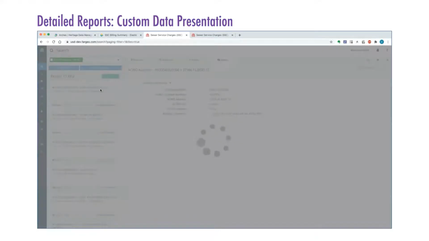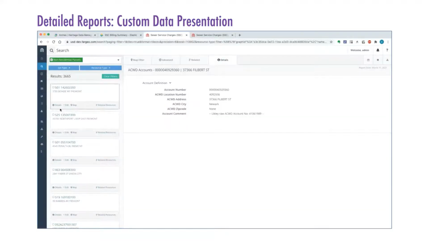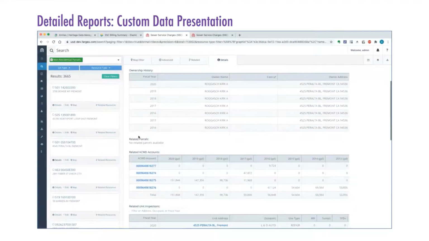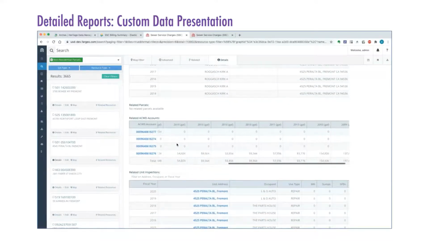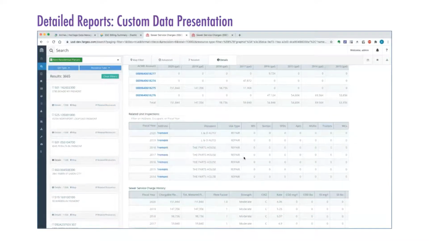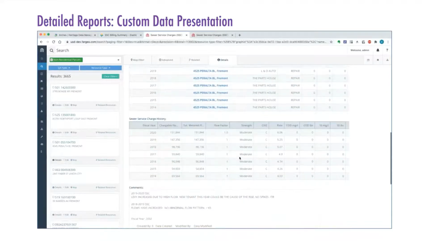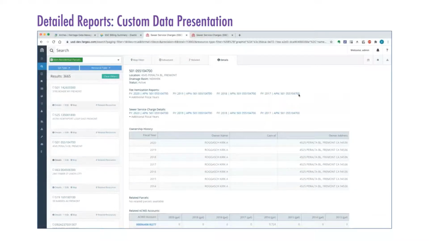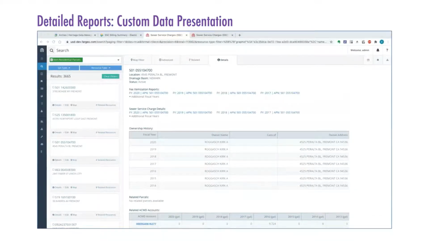But what if you have some very specific ideas about what should be shown to a user? In this example, we've identified a model, in this case, the parcel model, and decided that we want to show some very specific information about each one of these parcels. In this example, we're showing the number of water accounts and businesses associated with this parcel, water usage, water billing, and this is an example of extending ArcGIS default reporting templates to really be able to show the exact information that a user would need to see when they're looking at this case for parcel information.